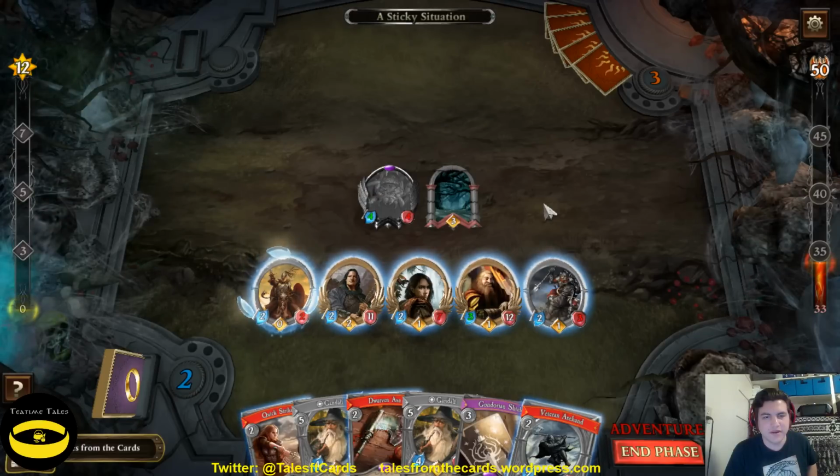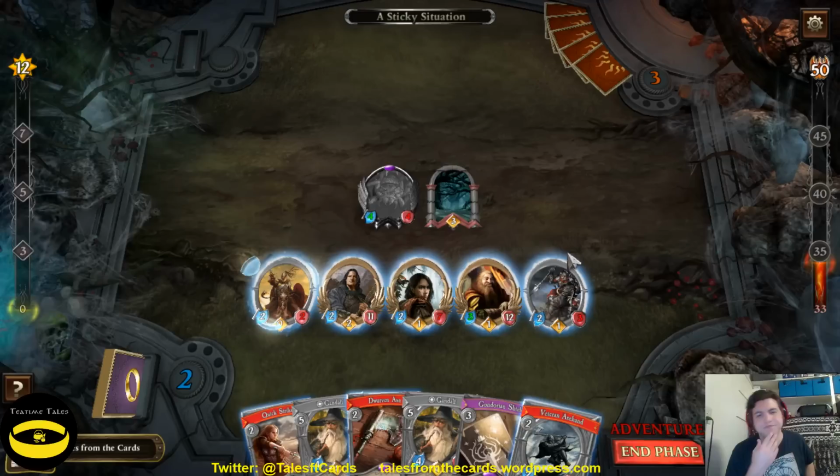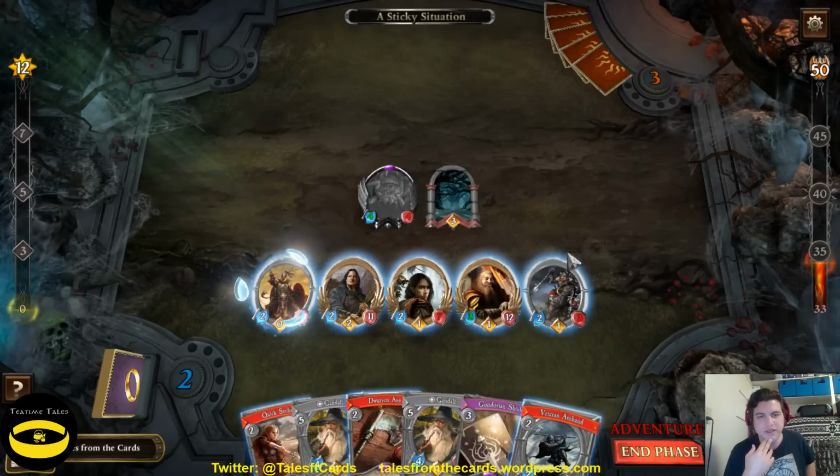I think our other move is just going to be to get the Dwarven Axe finally on... although, the only reason I'm hesitating is because I know that all the heroes except 1 get captured in the next stage and they lose their attachment, so I'm just wondering if I should hold off and put the axe on Gimli when I'm done with this stage.